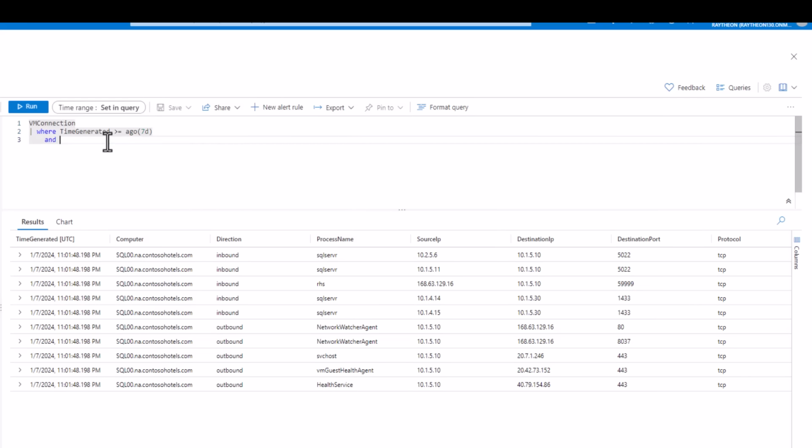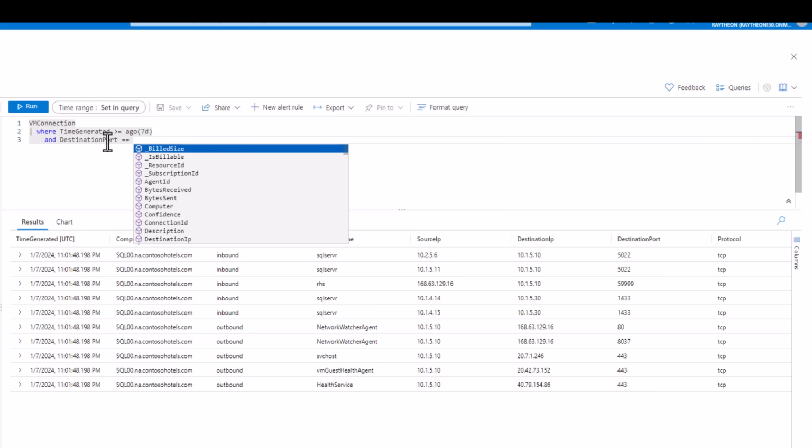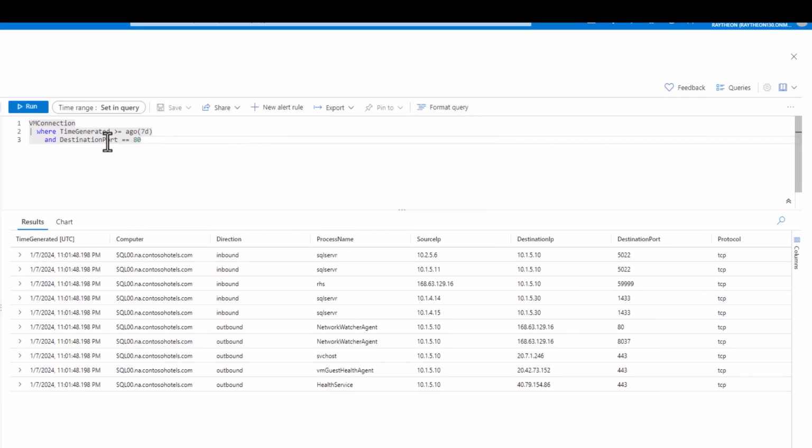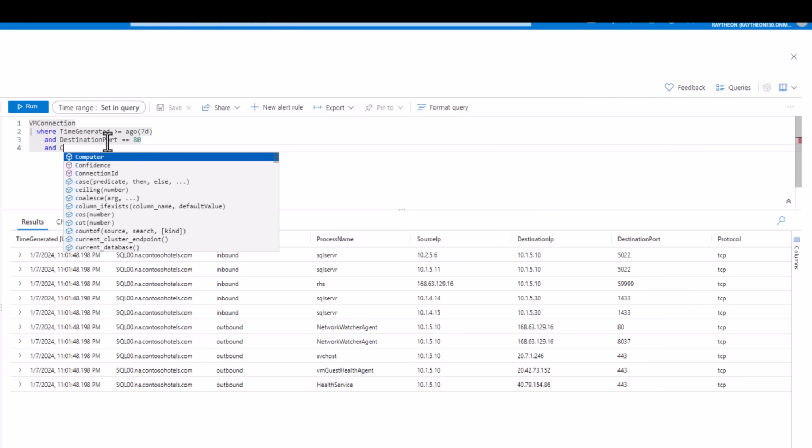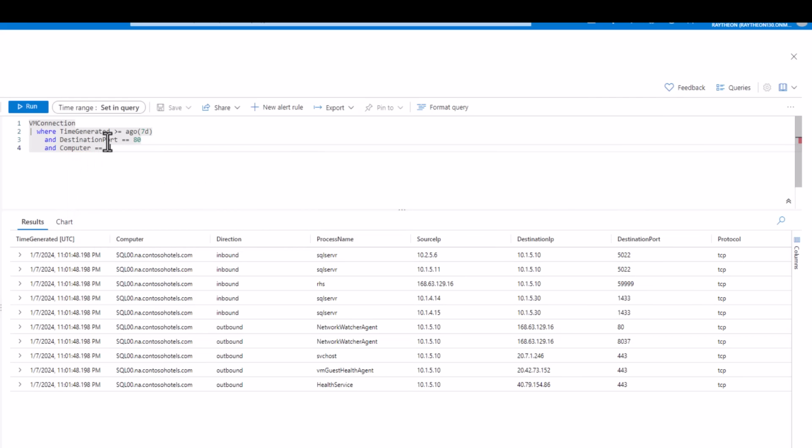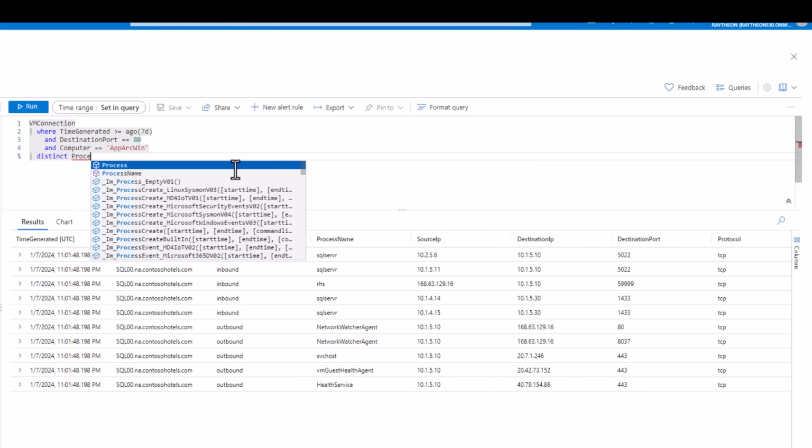We want to look for destination ports of 80. In this case, we chose to use AND, but we could have also chose to use where. We choose to indent the AND because spaces left to right generally don't matter in KQL. We didn't need quotes around the 80 because it's an integer data type. We added another condition where the computer by name we're interested in is defined.